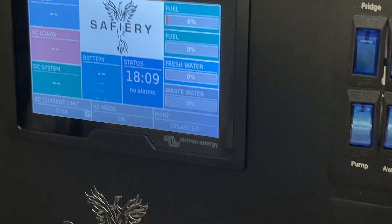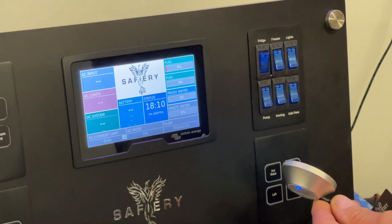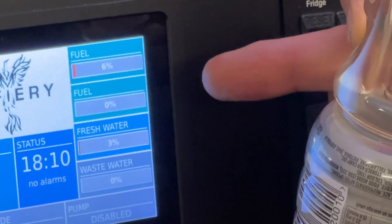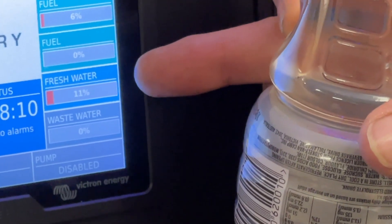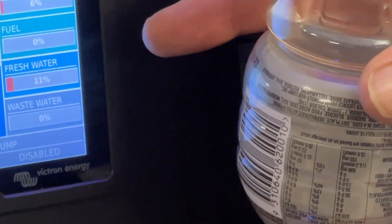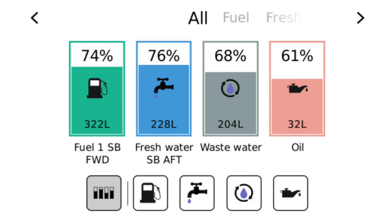Now we're going to show you how the ultrasonic sensor works. This represents the water tank — when I put that on top, you'll see the fresh water tank reading starting to move in percentages: four, five, six. These tanks can have irregular shapes and we can adjust the dampening effect; the speed of change can also be adjusted. Currently the reading says the tank is 11% full. You can calibrate the high end and the low end and have that appear on one display. This display will be released in the next software update — four tanks, all on voltage, all coming in through the GX Tank 140. How good is that!